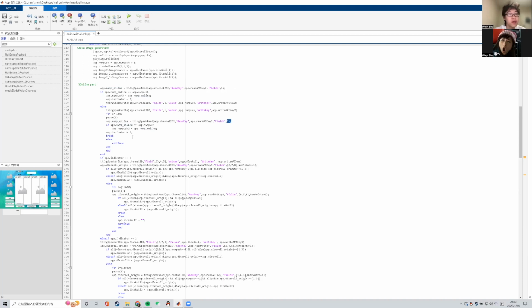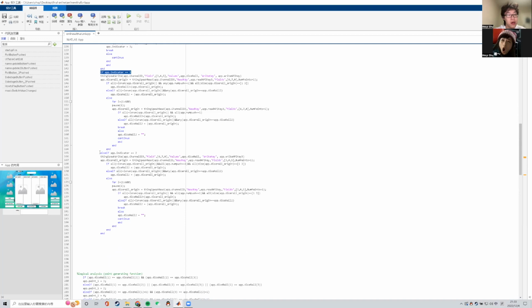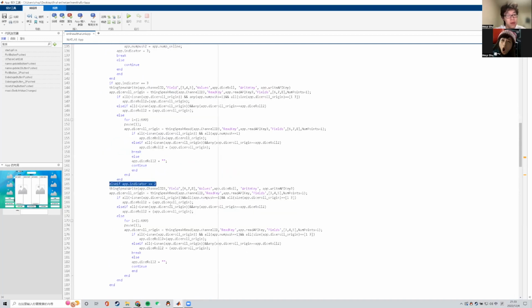Then we've got 2 players with identification 2 and 3, and so they can upload their number to the different channels. For the indicator 2, they can write their number to the channel 3 and in the fields 6, 7, 8, and read the channel 1 and in the fields 3, 4, 5, just random fields that I set. And then you can avoid MATLAB only reading the most recent number, which sometimes may cause you to read a value that is not a number.